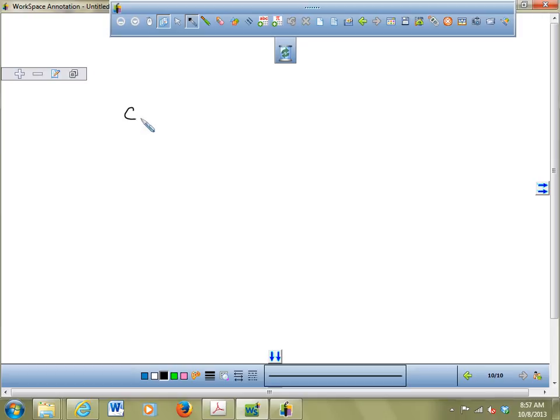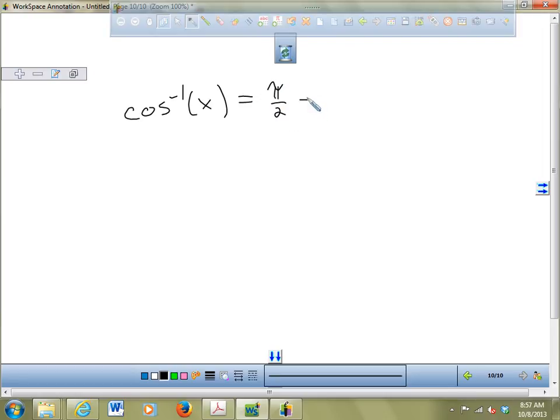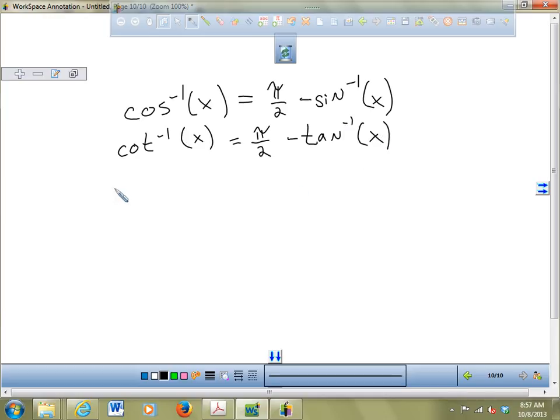So if I do inverse cosecant, these are not calculus, these are trig identities, basically. Negative sine of inverse sine of x. Inverse cotangent. This is trigonometry here, okay? But you should know these formulas. Pi over 2, because you have to know these to find the tangent line in certain cases. Well, you don't absolutely have to, but it makes your life a little bit easier. And inverse cosecant of x is equal to pi over 2 minus the secant inverse of x, right?